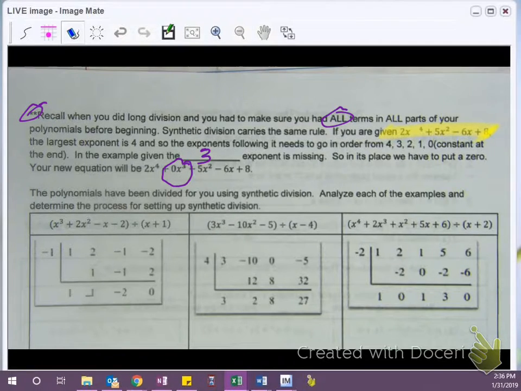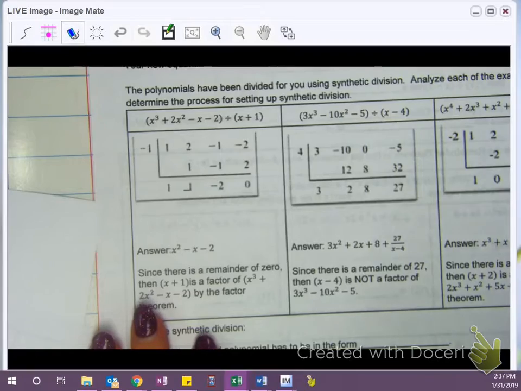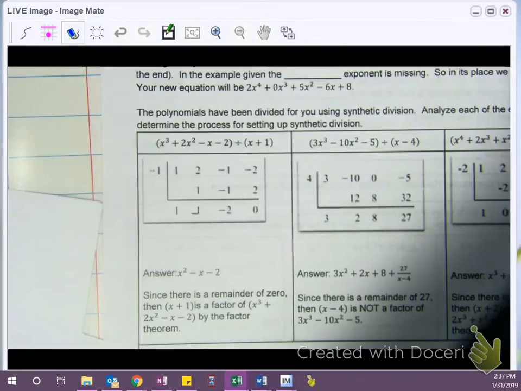Now, if you don't do that when you're doing long division, you won't die, but it'll get mixed up, right? Because it won't be all lined up and you'll have trouble. In this one, if you don't put the 0 in, it's going to kill you, because it will not give you the right answer in any way. Okay. So what we're going to do now is I'm going to show you how to do this.